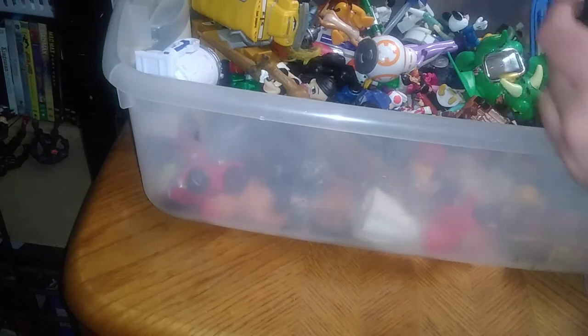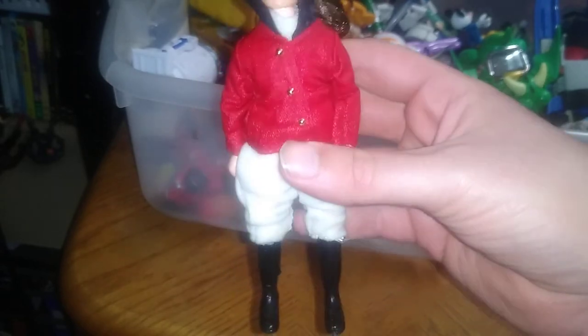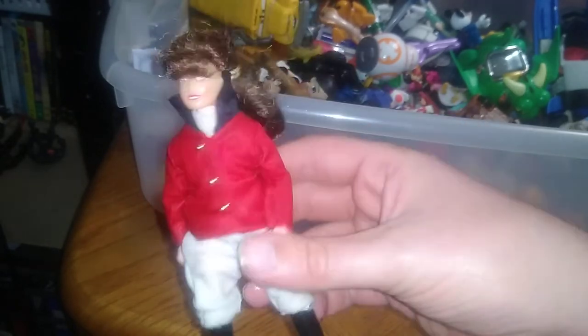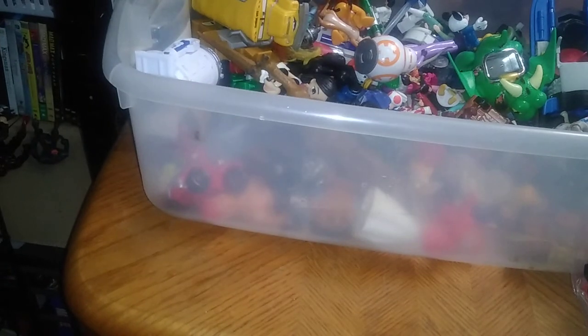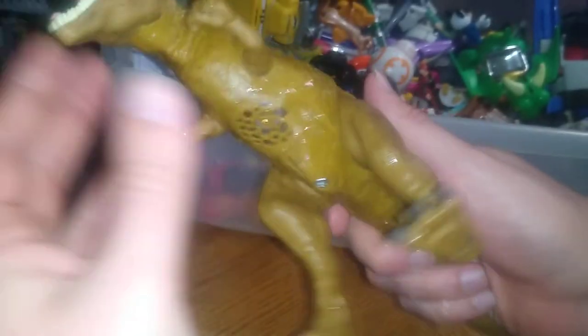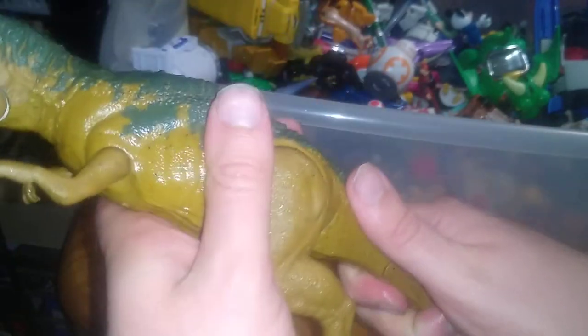Next we got another little knockoff Barbie but she's wearing an outfit that would go well on a horse — like one of those equestrian hunter girls. Speaking of Jurassic World, we got this dinosaur that I think might be from Jurassic Park. I need to replace the batteries — it takes LR-44s — but once it's complete it'll be worth it. A lot of epic scores if I do say so myself.